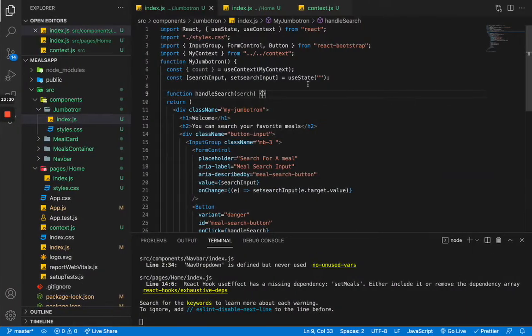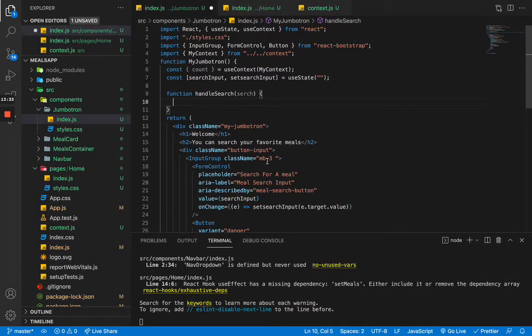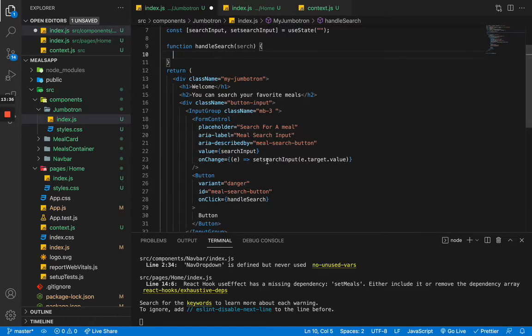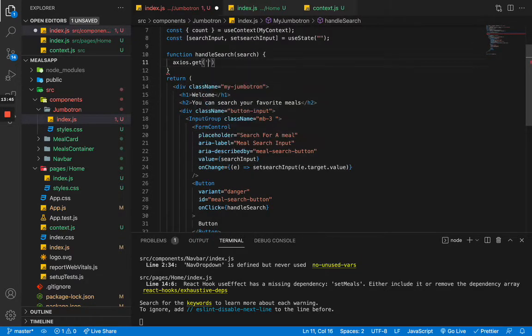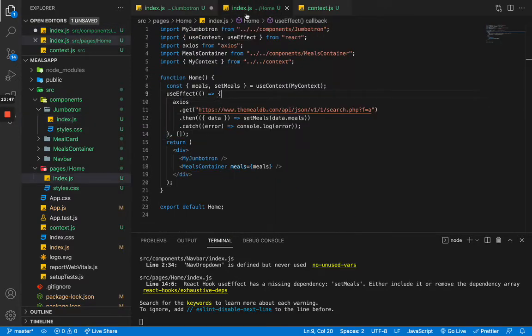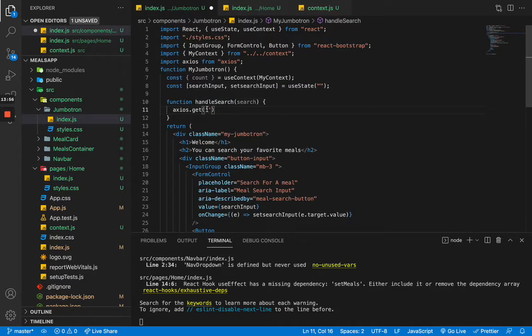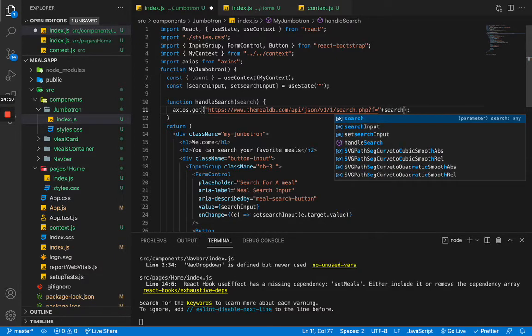So we have the state for Pixar. Now when we handle the search, so when we click on the search button, we'll make a new search. So axios.get. In this case I can just take whatever I had here, and then instead of having a, I'm going to put here plus and the search, like this.